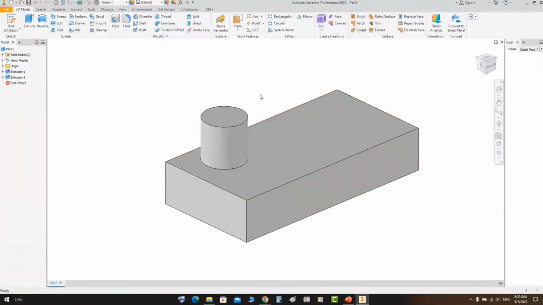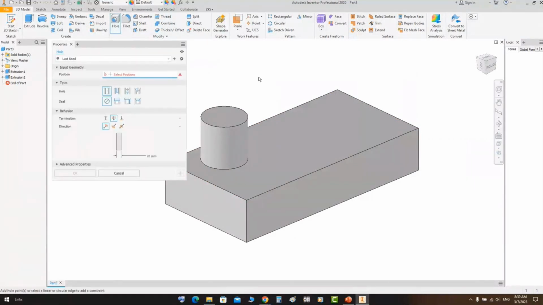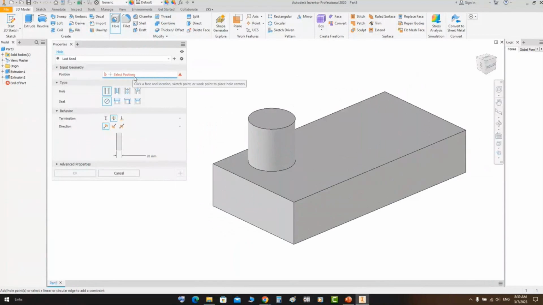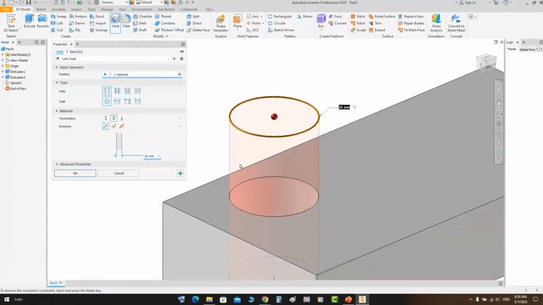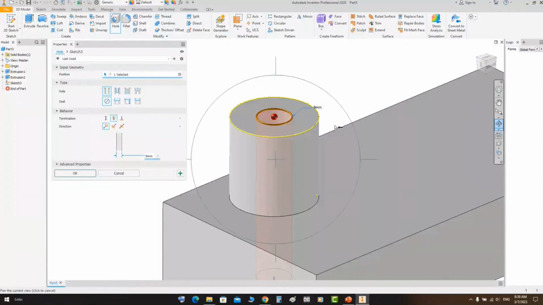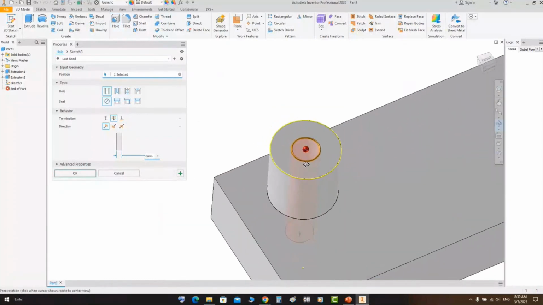And now we want to discuss the hole order. So if you click on hole, you will get this form. From this form, let's discuss the first option, to select the surface. So from here, you will select the surface of the hole, and you can figure that the hole comes out here. But if you would like to make it centered to this surface, just select this surface or that circle like that. And in the next step, the hole will be centered with that one. And here you can define the hole diameter.